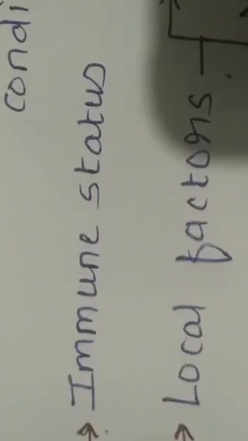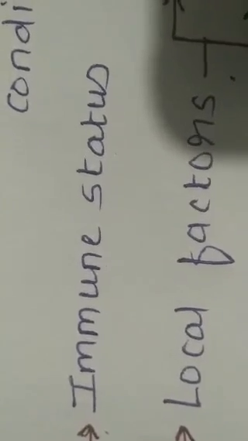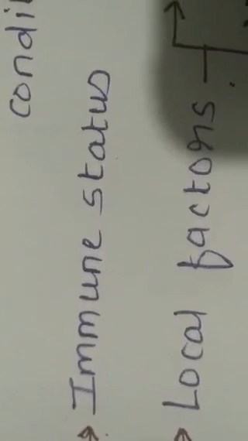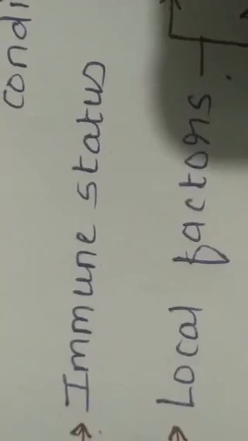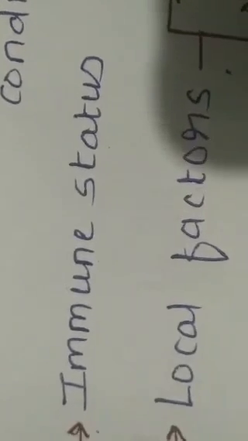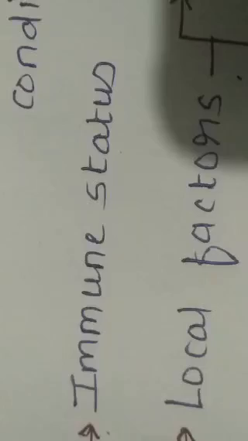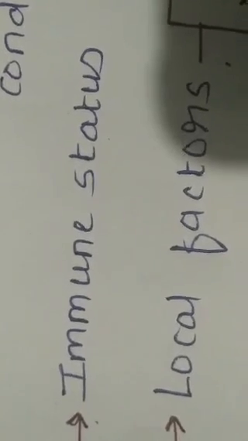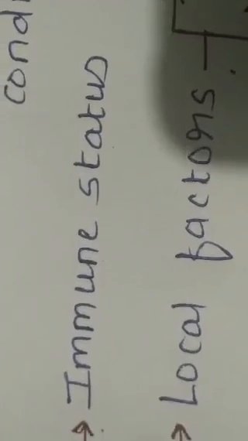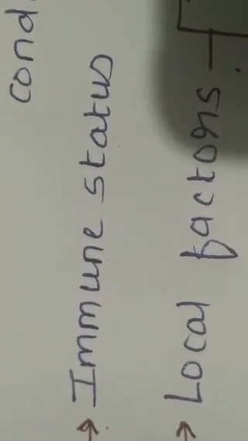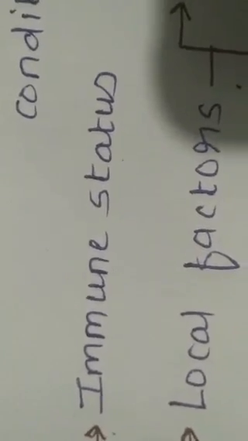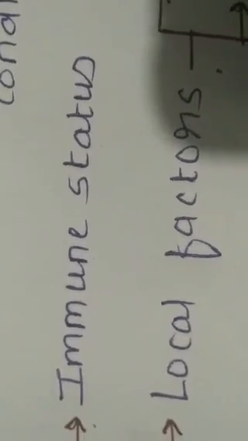and say for example, if the person is having diabetes or acquired immunodeficiency syndrome, or if the person is taking cancer chemotherapeutic agents, or if the person is on corticosteroid therapy, these are all the conditions in which the immune system is greatly compromised, and in this you have to give the bactericidal agent. While at the same time, if the immune system is competent and the infection is not serious, one can give the bacteriostatic agent also.